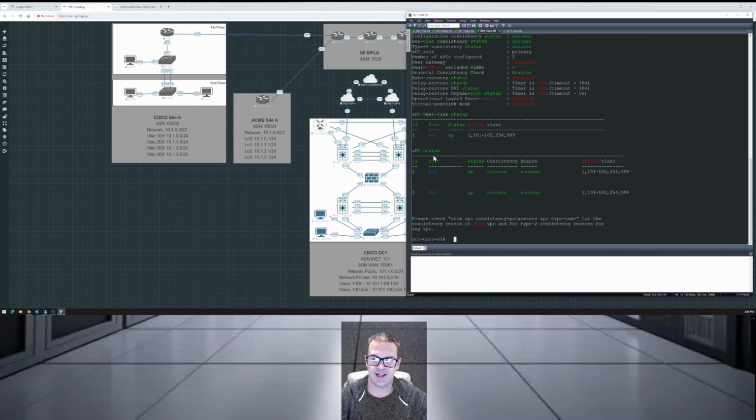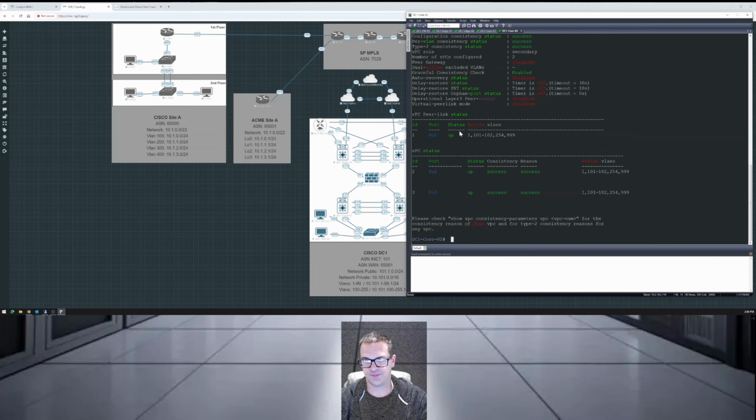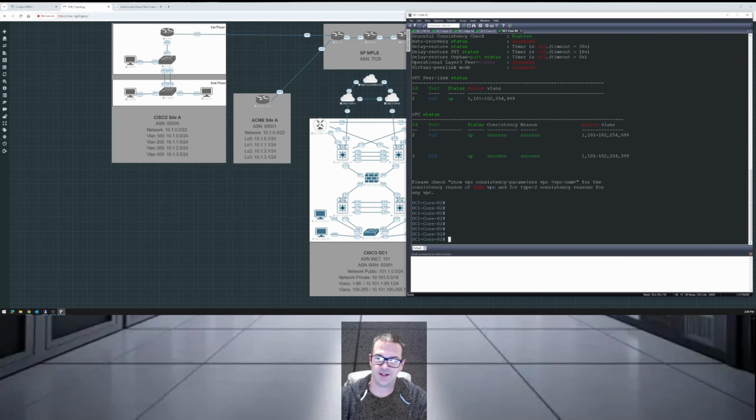We can see that port channel 2 is up. It's success, and it's happy. So life is good. This is what we wanted before. This is what I couldn't make happen. Like I said, a difference in code appears to have made a big difference.